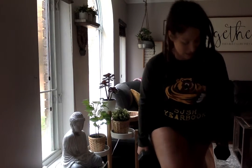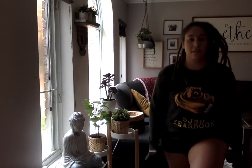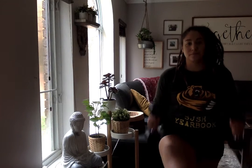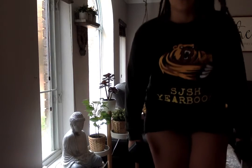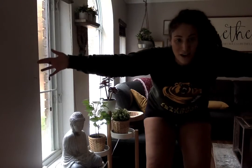Curl, curl, 10 seconds. Nice lunge, pelvis forward. Try not to come forward or back bend. 2, 1, perfect. Okay, good to go. So that is round two. We got one more round.